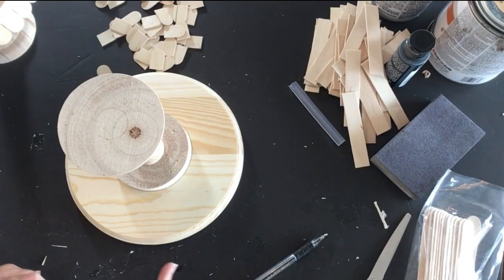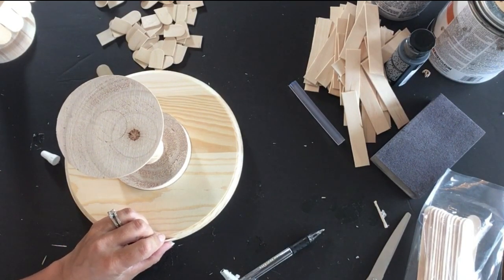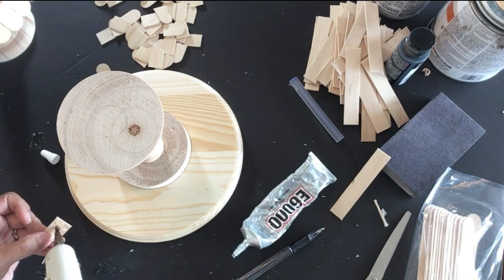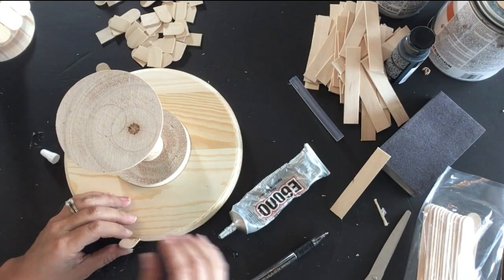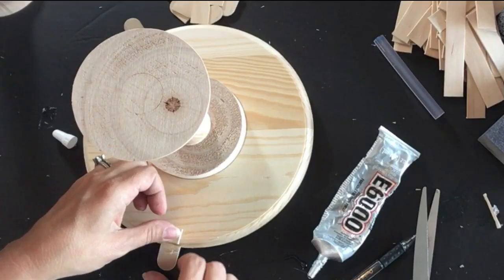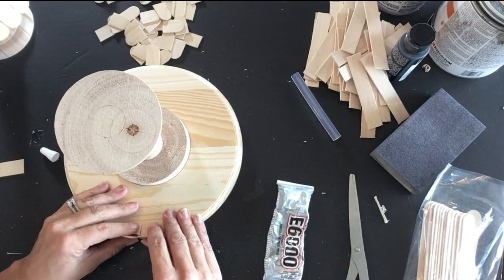I'm worried that because this is on an angle, that they will kind of cave inward like that. So we're gonna have to do something to keep them upright. Again, it's gonna be just the same process as before of hot glue and E6000. Yep. I think what I'm gonna have to do is I am gonna have to definitely do something here to keep it the way we want it. I was afraid of this. So yeah, we're gonna have to do this all the way around just because otherwise our scalloped edge will cave in.